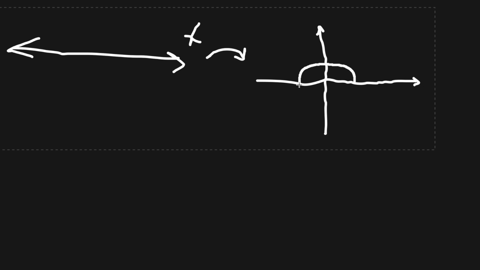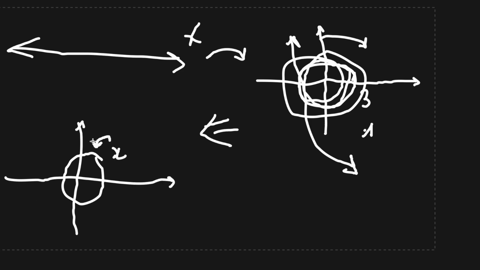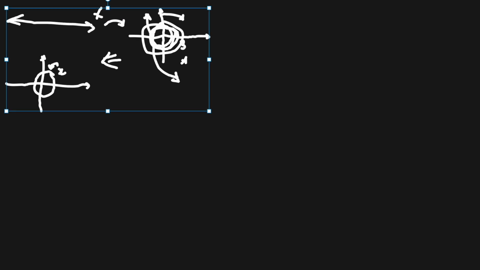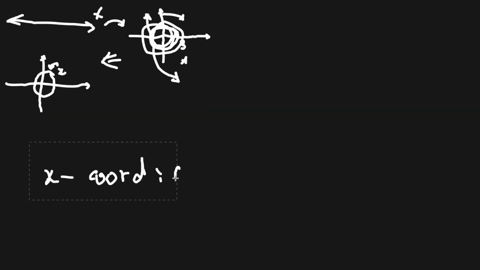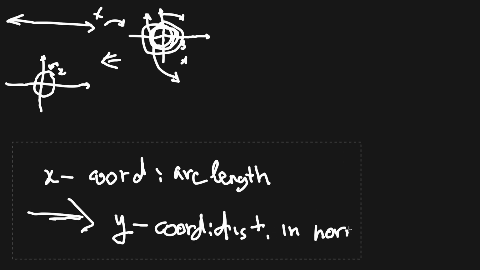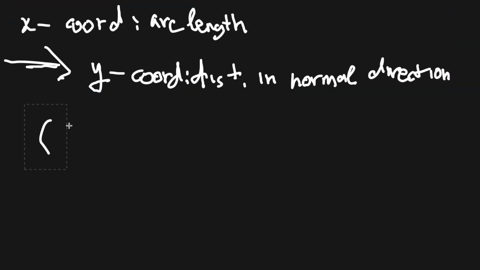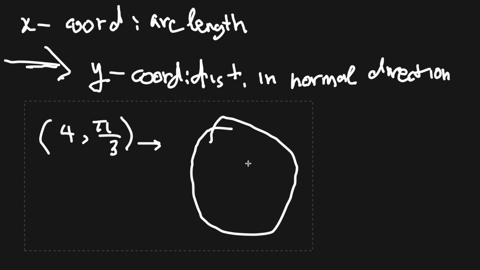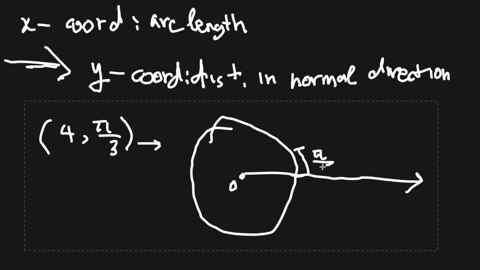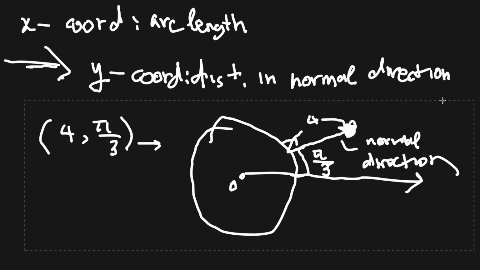Now we'll go through a different way of getting to this transformation. Imagine that we get the x-axis and, completely disregarding the y-axis, we mold the x-axis onto the circle x squared plus y squared equals 9. The new y-coordinate now represents the distance in the normal direction. Got that? If we get an x value, we can locate where that point would be, specifically so that the arc length from the point represented by x equals 0 and the point we want is the x value. And by getting the direction of the normal and establishing the outward direction as a positive direction, we again come to the same transformation.